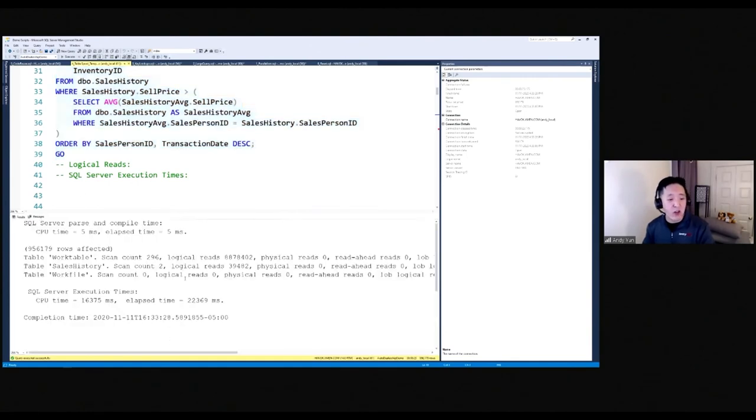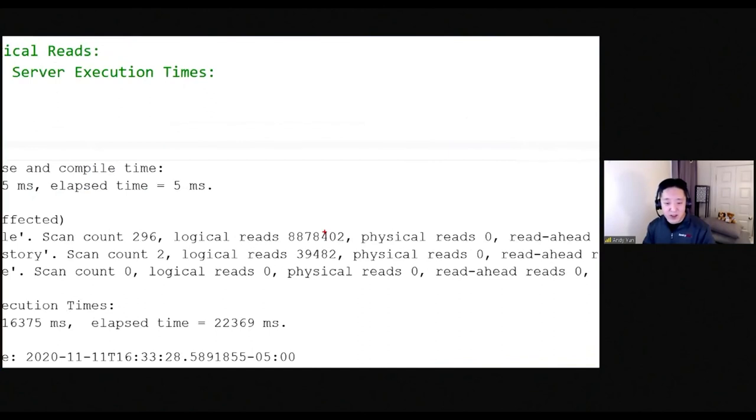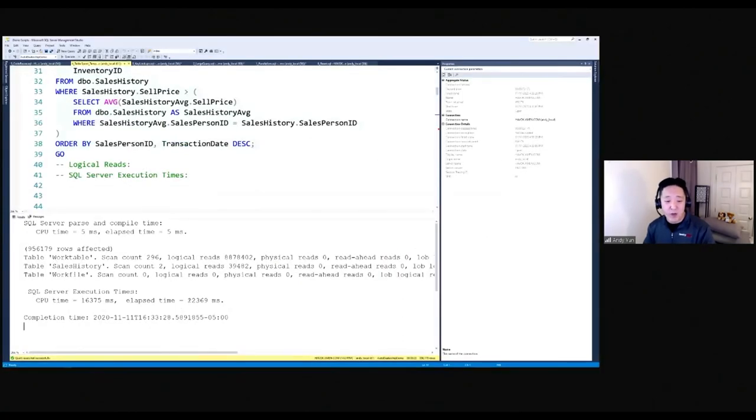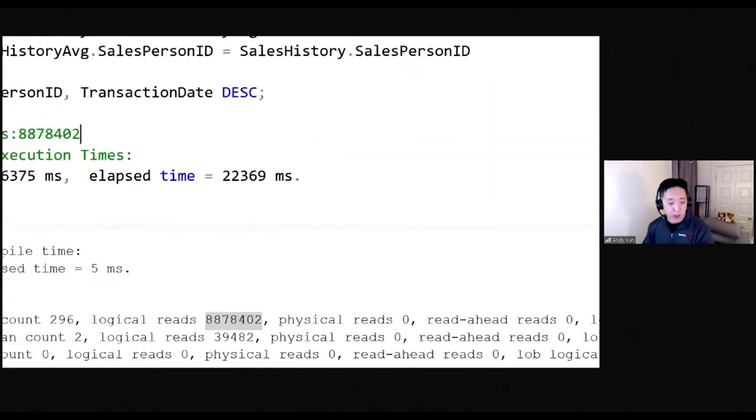So let's look at the underlying costs. Logical reads, that's 8.8 million. I'm not even going to bother adding in the underlying value here, but that puts us over 9 million logical reads. That's a whole heck of a lot. That's pretty awful. And of course, my total elapsed time was well over 20 seconds here. So I'm just going to save this ridiculous number out here, but check this out.